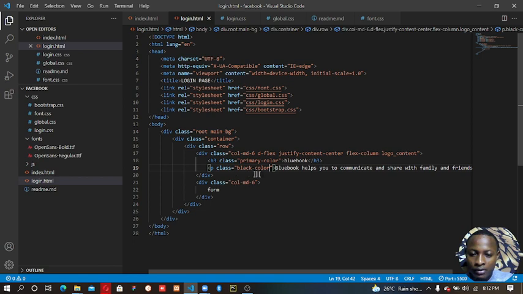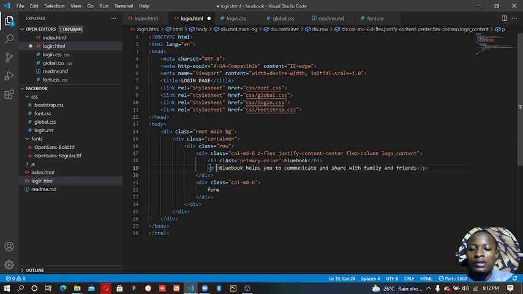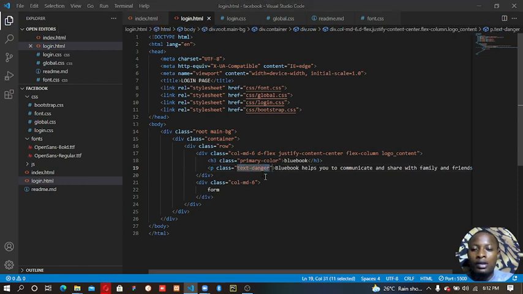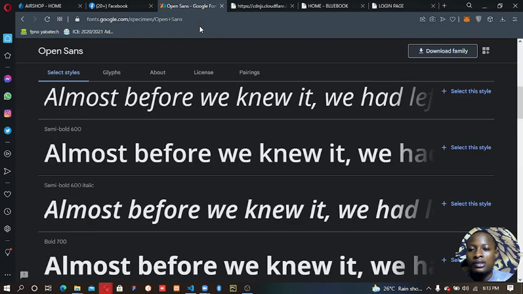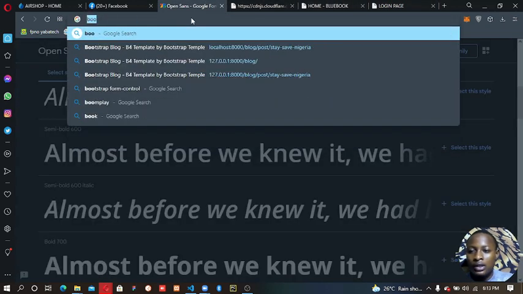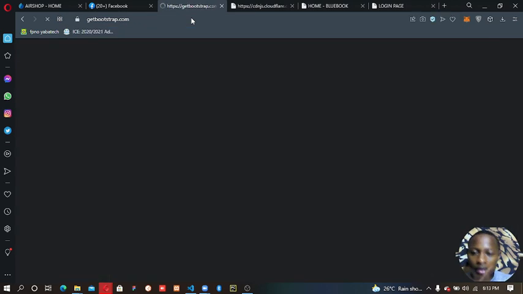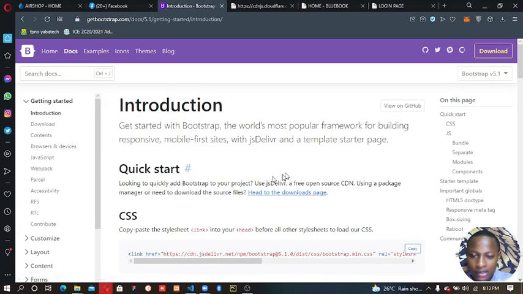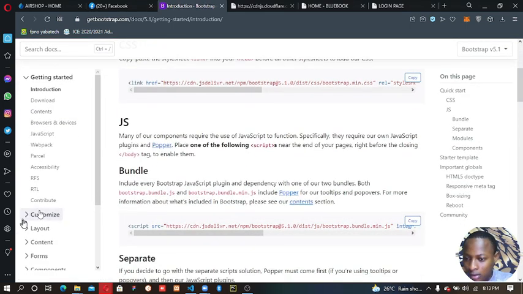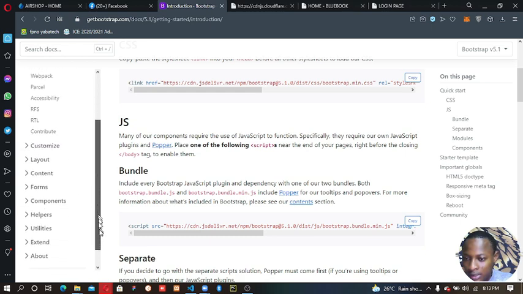Now, just remove this black color class here and probably put it text danger. This is a Bootstrap class. Oh my god, not danger, dark. So if you want to see all the Bootstrap classes, just go to getbootstrap.com and go to docs. Okay, so you can see all this here.